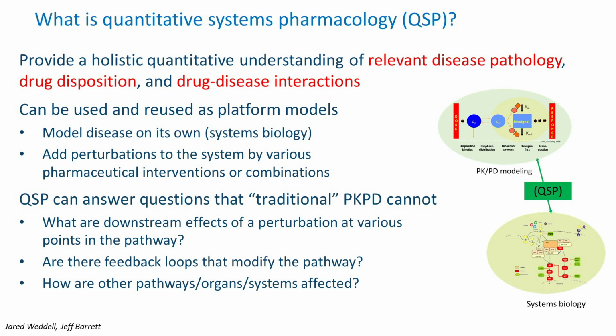Because they're representative of the disease state, you can put in different drugs, you can add in pathways, you can add or subtract detail as necessary, which makes QSP models, even though they take a very long time to develop, very useful for future use as well as current use.